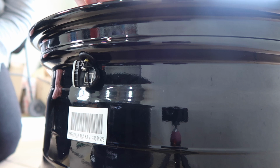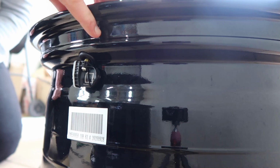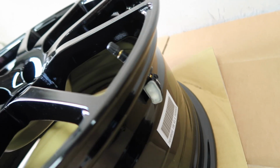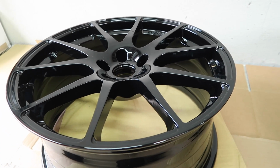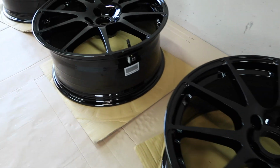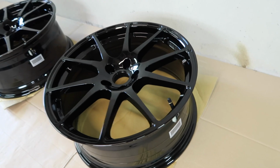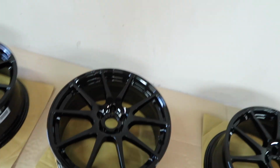So I'm just going to pop the cap on just until I'm getting the wheels. That's not happening today, unfortunately, but yes, that is this particular wheel fully prepped and ready for its tire. So now all I have to do is repeat that on the rest of the wheels. There we go. Every wheel now has its TPMS valve and sensor installed, so that is pretty awesome, and that is actually where I'm going to leave it for today.